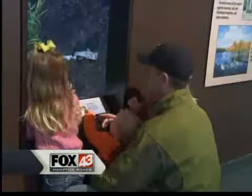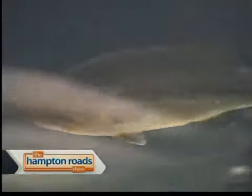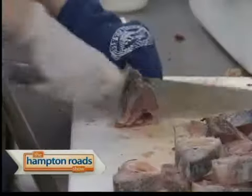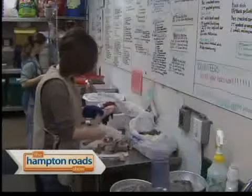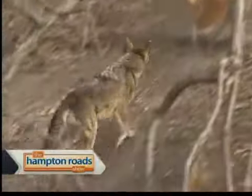Part of the behind-the-scenes tour of the Living Museum is actually showing people what happens behind the tanks, behind the exhibits, and it's really neat and really interesting and really educational. You can see how the filters operate, how we feed the animals, and how we take care of them and keep them happy and healthy. And this is one of the stops. Exactly. We do food prep, we do the reptile room, we could go into the otter building, the wolf building, all kinds of things out on the trail inside the building.